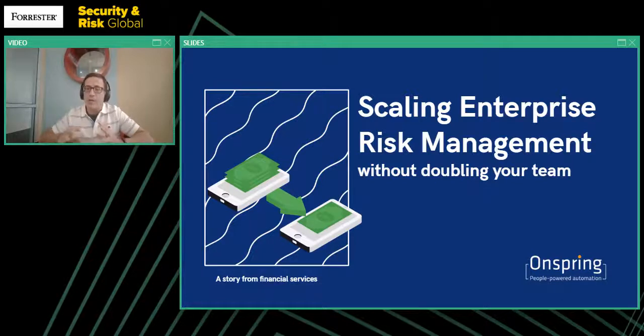So today we're going to be sharing a story of a little bit of pain, some realization, and then ultimately some evolution. And we're really going to be focusing on things that are seemingly simple, but certainly very powerful when you really start putting all the pieces together. So let's go ahead and get started.